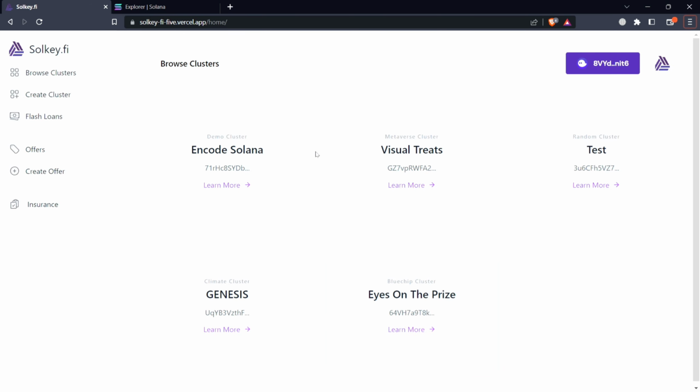So first in hand is cluster. So what is it? Cluster is a DeFi tool that allows users to create, rebalance and manage their portfolios. Cluster will convert multiple tokens into one and will be able to convert that one back into multiple. Technically, what happens is it transfers tokens into the PDA token account and mints the cluster token. Similarly, it transfers back the tokens and burns the cluster token.